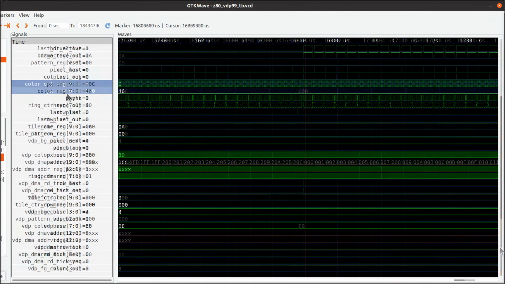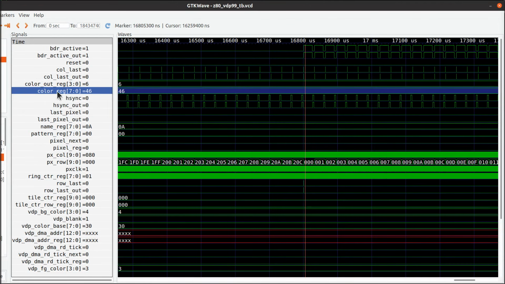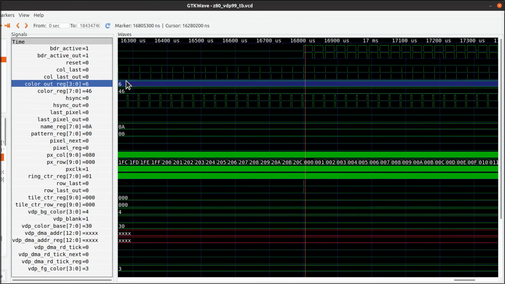Somewhere in here there'll be a color register. Oh, what we need to do is look at this, which is the actual thing that holds the color register, the 8-bit value. Foreground is 4, and the background is a 6. So the background color, which is used for the border, is what we should see coming out of the color output register, and that's why we got a 6 in there. Okay, that's fine.